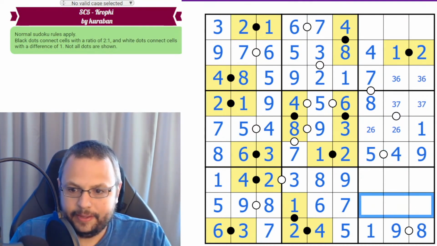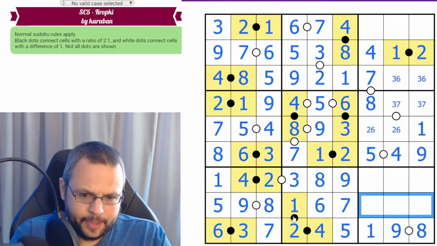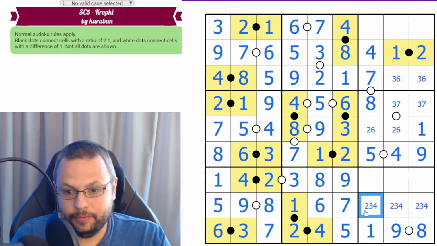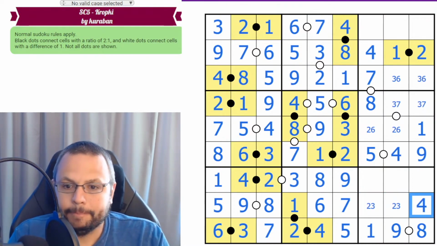Let's go ahead and fill in these rows, because now I'm particularly interested in column 7. 2, 3, 4. Yeah, then we've got 5, 6, 7, 8, 9. This is from 2, 3, 4. It's not 4. That one's not 4 either, so that is 4.